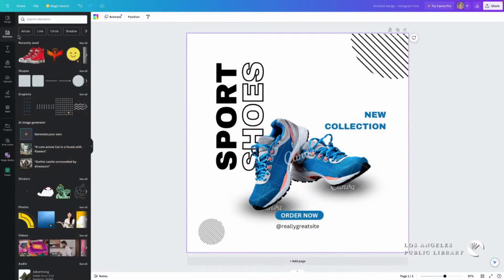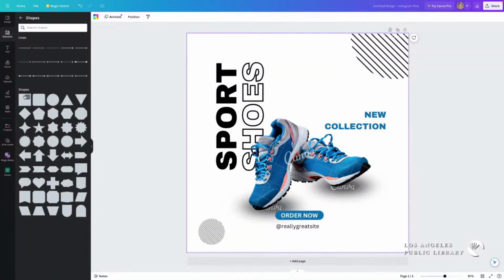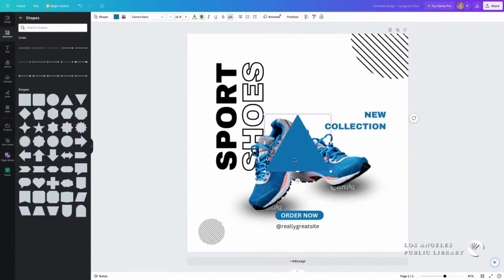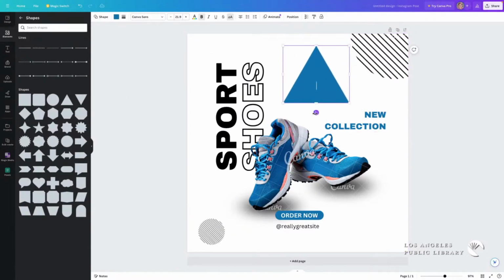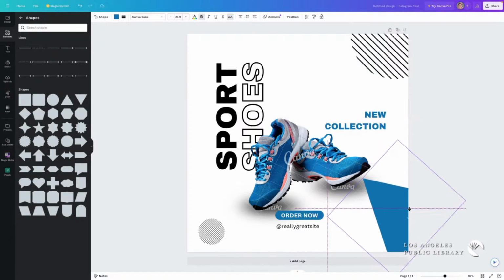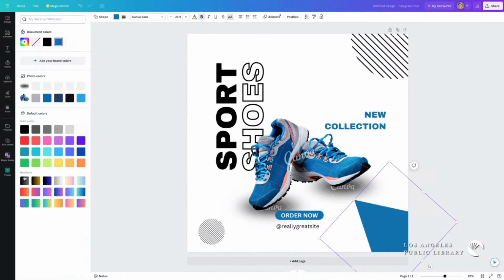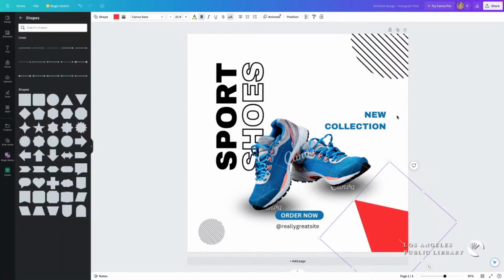The different elements here. So you have obviously photos, you have shapes. I'll show you the shapes. If you want to bring in a different shape on here, so we want a triangle here, you can move it. There's a little arrow thing to twirl it around. Again, holding down the mouse, it's easy to do that. So say we want that element, you could stretch it, make it bigger, use it at an angle. Let's just say we're going to use red, whatever color you want to make that.